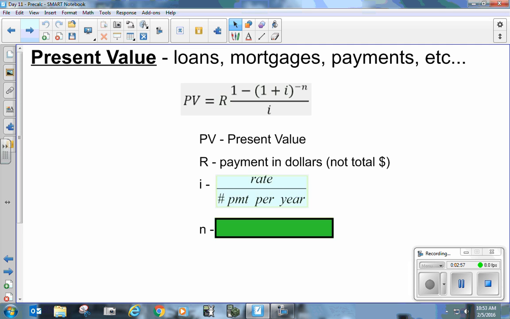I is rates. Well, we know what rate is from our bank equations, right? That's our percentage, right? Over the number of payments per year. Does anybody know where that might have come from? Have we seen that before? What letter that might be? Yeah. What'd you say? It's K. Remember, something was quarterly, it was 4 times a year. Something was monthly, it was 12 times a year. So really, we've seen those before. It's R over K. All right.